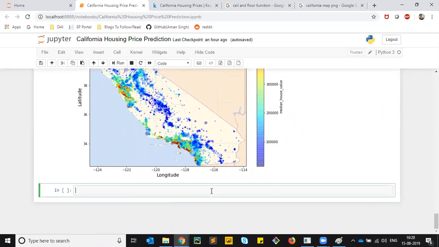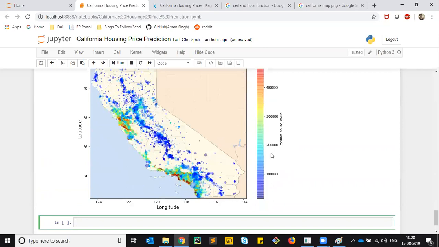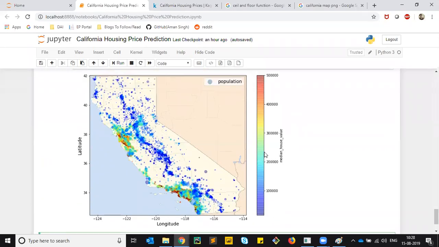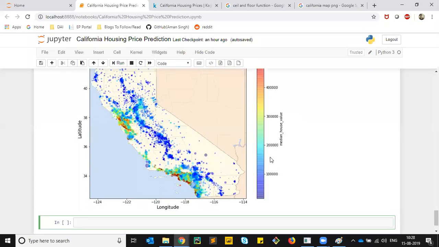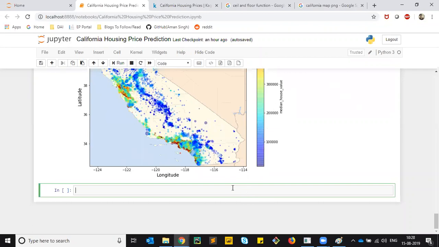Now, coming back to the problem statement. The idea is we are supposed to predict the house prices, and first thing first, before building any model, we need to decide on what factors are actually influencing the y label. And by now, if you haven't figured out, our y label is the median house value. That's what we are supposed to predict. In fact, you can add an X tick to the color bar that represents a dollar symbol, but okay, let's not waste time on that.